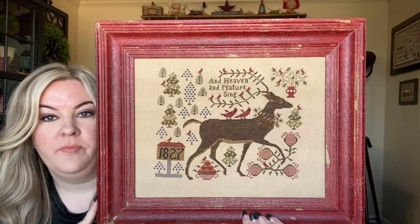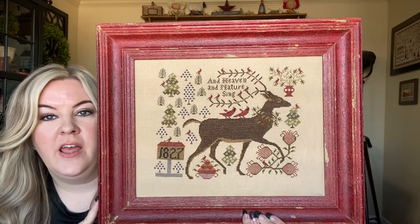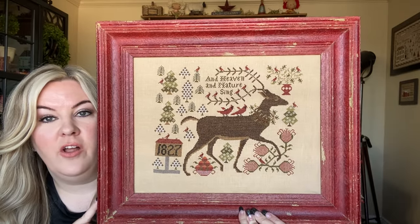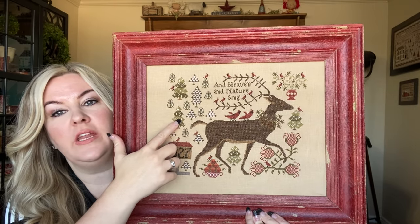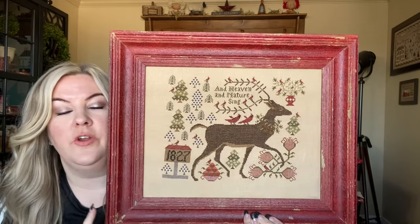I just wanted to throw it in a frame for now so that I could enjoy it for the winter season, and then I'll take it and go get it framed. I stitched it on 36 count Mayflower by R&R and all the called for NPI silks, except I changed the lightest green in the trees. I changed it to the called for dark green, and then I changed the dark green to a different green.